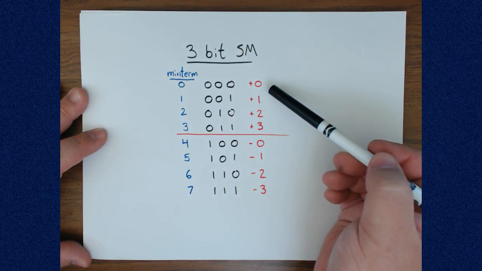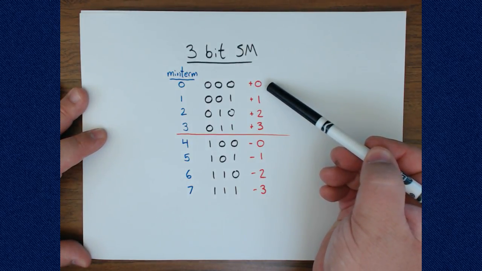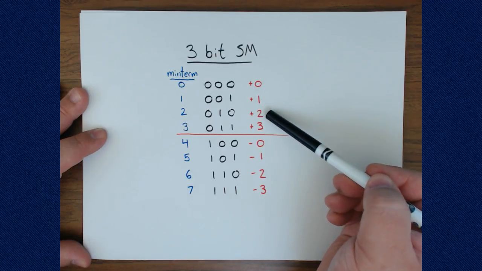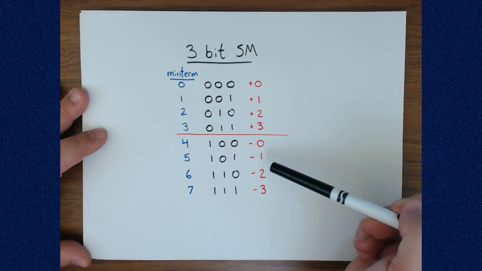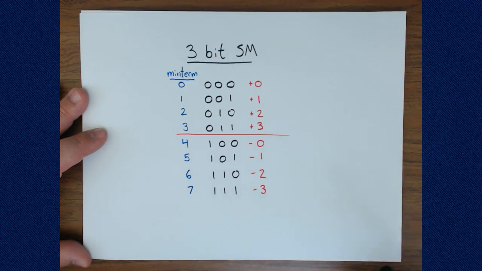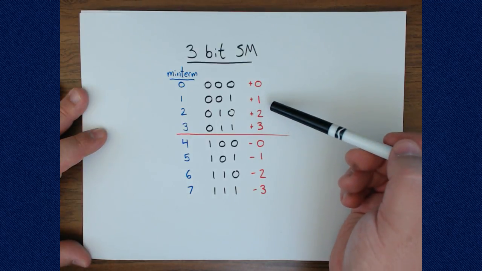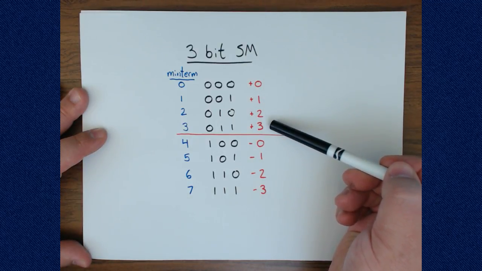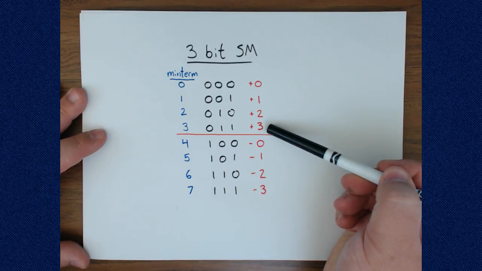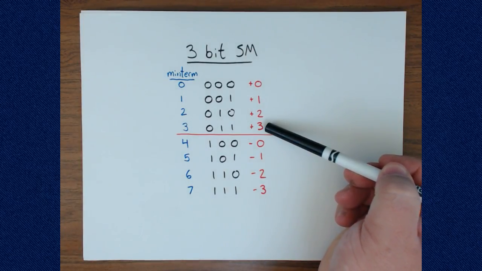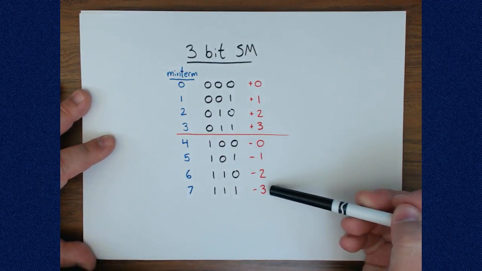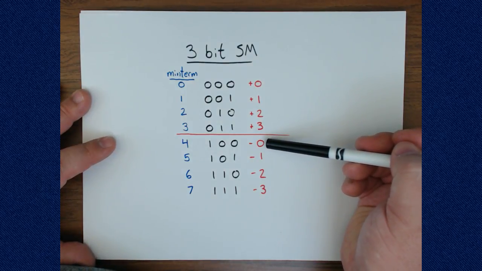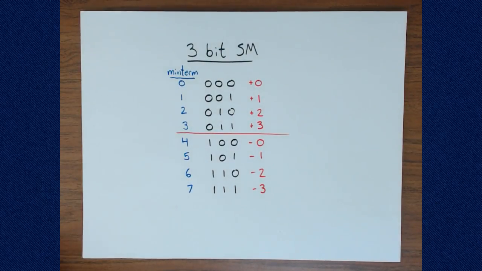But also, as we do increments while we're up here in the positive half, we move down the rows. But when we are in the negative half, if we do increments, we move up the rows. And that gives us some unusual flow, especially because as we're moving down here doing increments, when we get to positive 3 and increment, mathematically we should wrap around to the lowest value that we have. And so we jump from the middle of our rows suddenly to the bottom of the rows and then start working our way back up. So this is all peculiar, and we want to eliminate that.